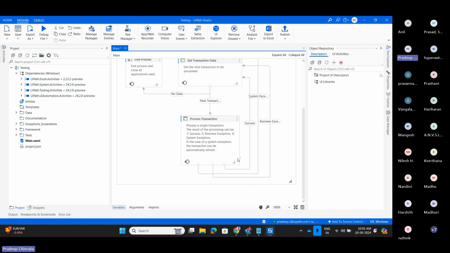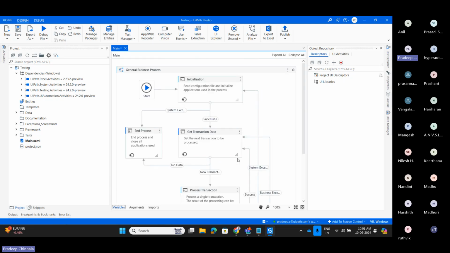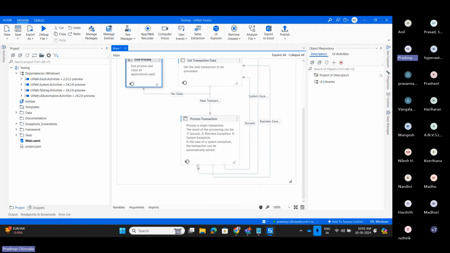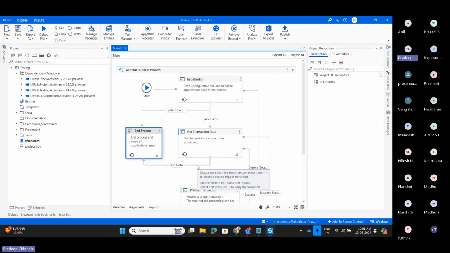It got built. And closing all the applications. Here in the end process, we can generate the report and we can send it. Whenever you are done with the entire process, we can generate the report. So these are the best practices we have. That's why we have to use the RE framework template to make your coding standards robust.